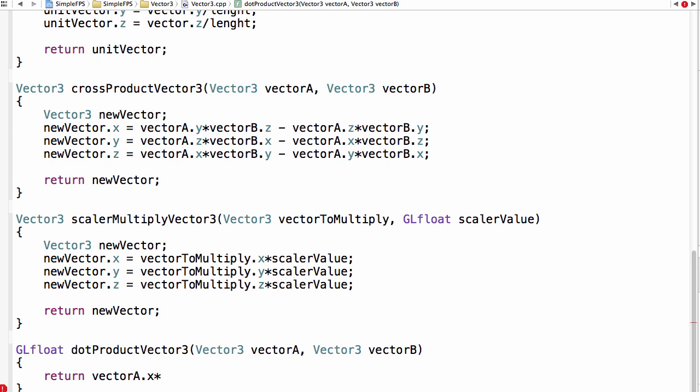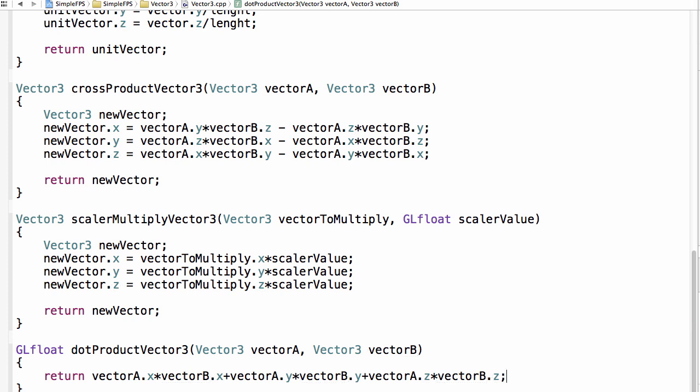So vector a dot x multiplied with vector b dot x, and then we add this to vector a dot y multiplied with vector b dot y, and then add vector a dot z and vector b dot z, and this is the dot product.